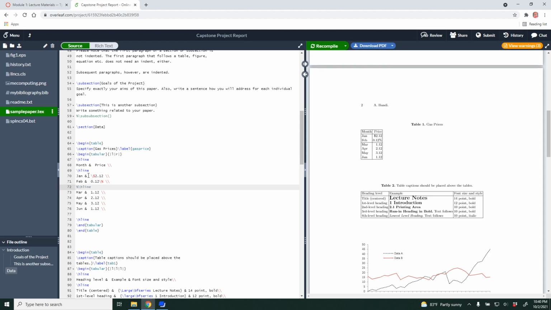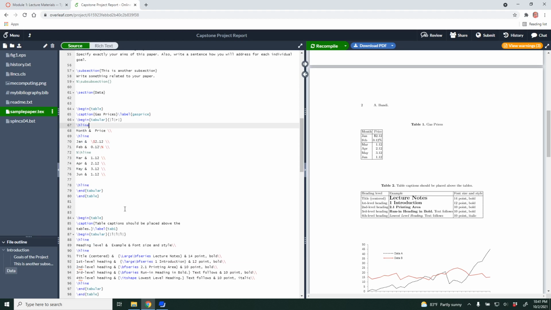And you have to write ampersand for starting from the second column. Let's say if you have 4 columns, you would be writing for the second column, third column, and then fourth column. My recommendation is to edit the current table so that you would be able to use the format. You don't have to memorize all these commands, so just edit the table here.